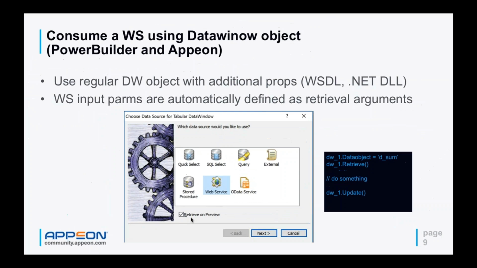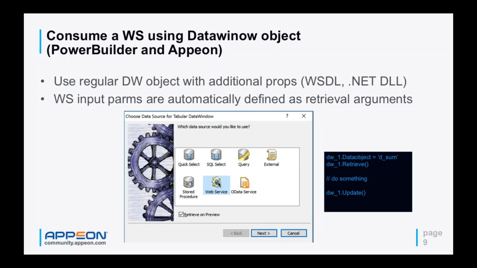The second option you may want to choose for consuming a web service is the web service DataWindow. That is very powerful and yet very handy. In fact, you can use a regular DataWindow and select web service as data source. So in this panel, you see the usual wizard, but you have an icon, web service.